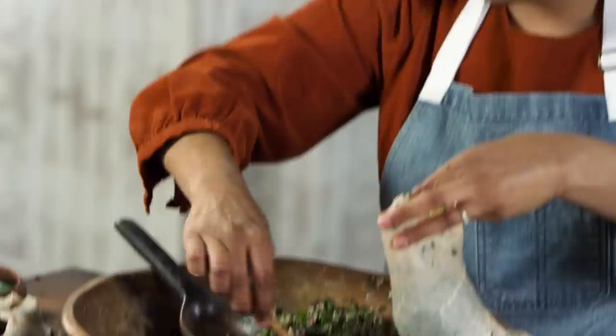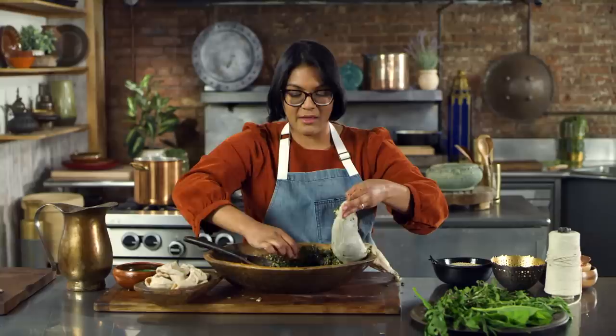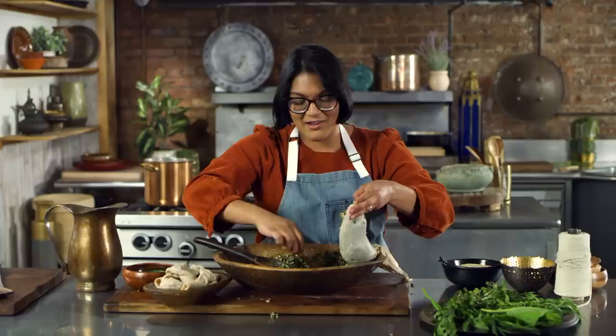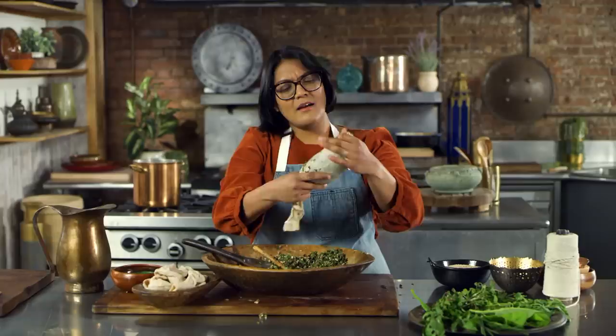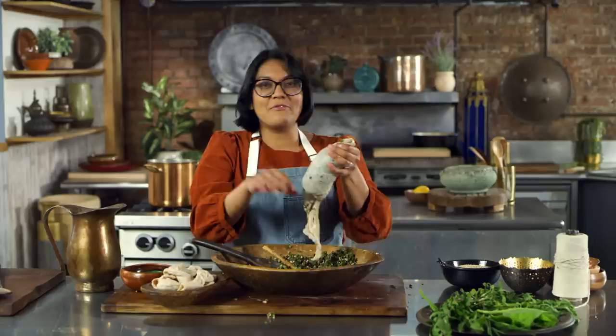This seems like a really smart way to cook your food — you can mash up a whole bunch of stuff and turn it into something nutritious. Regardless of how this tastes, this is going to be super nutritious. We've got lots of vitamins and minerals from our greens, we've got protein, and we've got collagen from that beef bung. People nowadays pay a lot for packets of collagen — you could just eat beef bung. I'm going to tie this baby up and then simmer it until it feels nice and firm. Ancient times — I don't think they were looking for precise temperatures like mid-rare. They're probably just cooking it until it was cooked, so that's what I'm going to do.